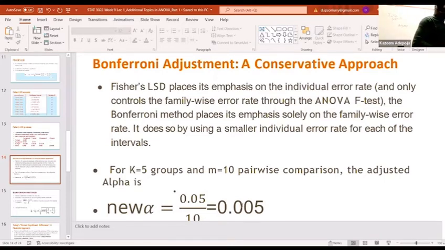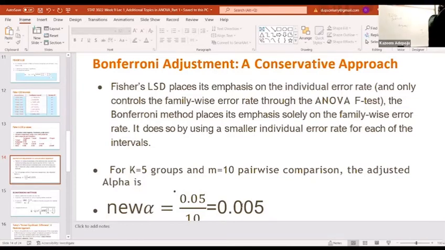Okay? And let me tell you this. If you're in clinical research, and you don't see a significant difference between an effective treatment and a placebo, and maybe in reality, the effective treatment is better than placebo, what have you done? You will deny the patient care because you don't find a difference between effective treatment and placebo. Why? Because you used a Bonferroni correction, which leads to a false negative rate.